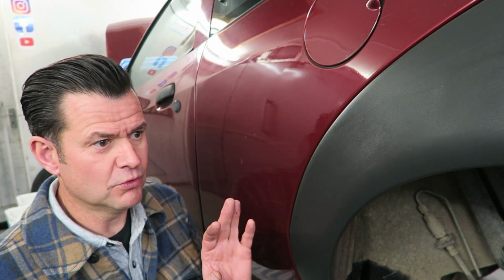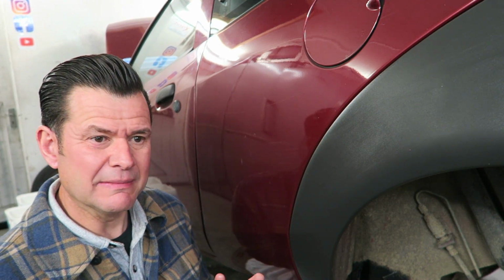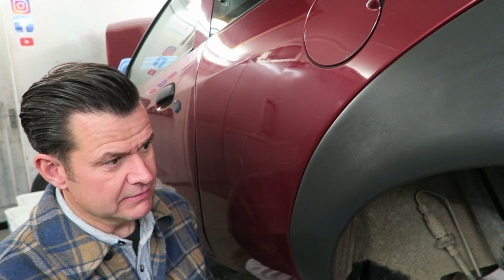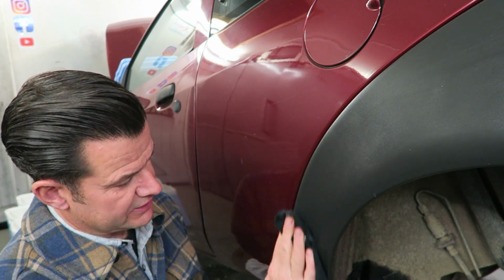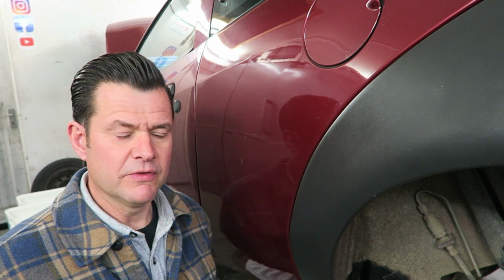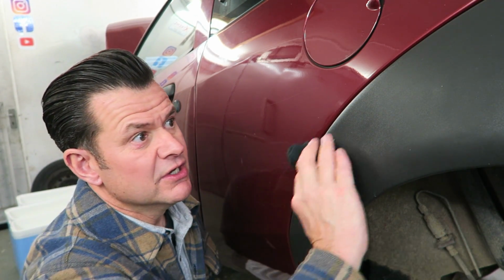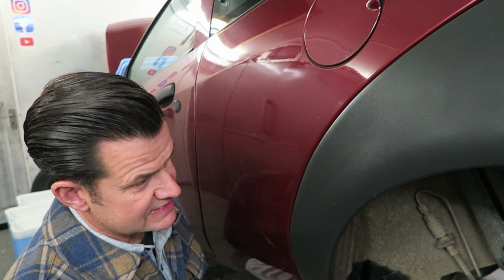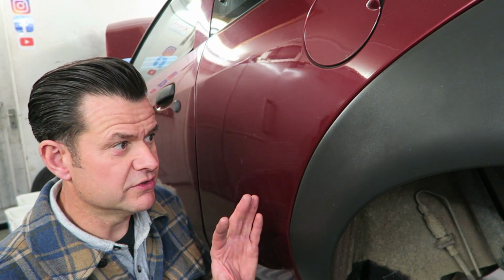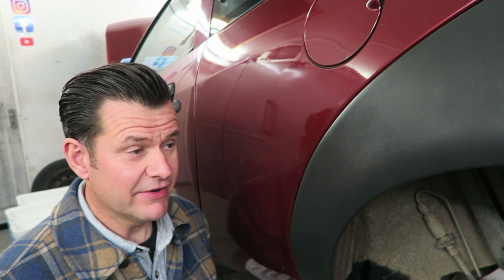I've used this hot air gun treatment on plastic before, not done anything else to it, and kind of 6 months later it's still looking pretty good, although it's just starting to fade again. But if you put some coconut oil on it like that, now you can just put it on and leave it, or you can put it on, get it all over the bumpers, go all the way around the car, and then just get a dry cloth afterwards and just kind of lightly buff the excess off. And like I said, that acts as quite a good dressing for the bumper, which also stops it from oxidizing again. Seems to work quite well, never had a problem.